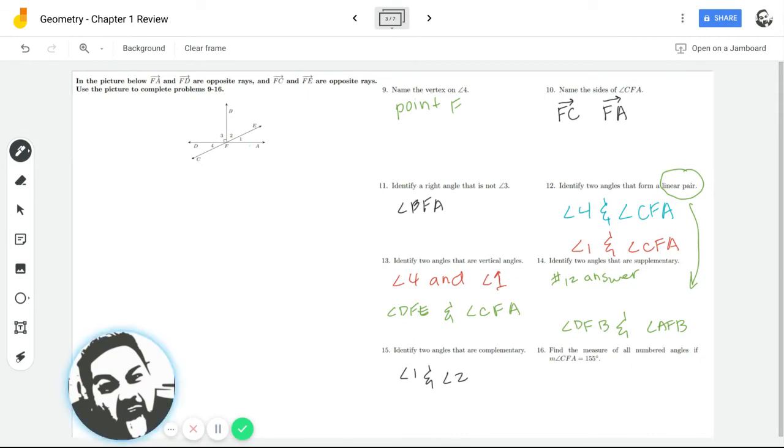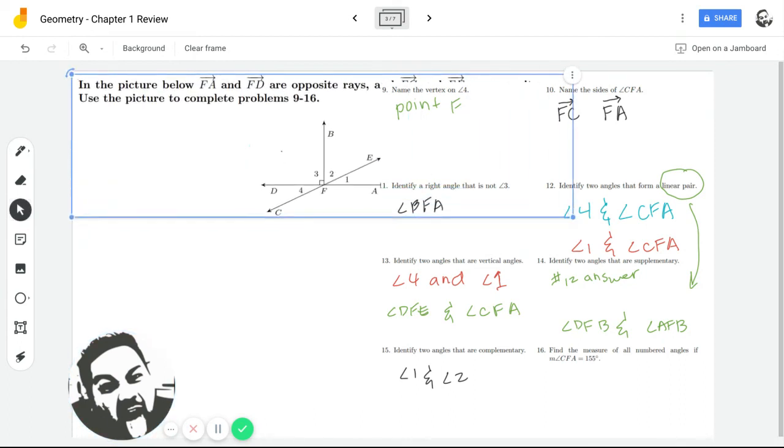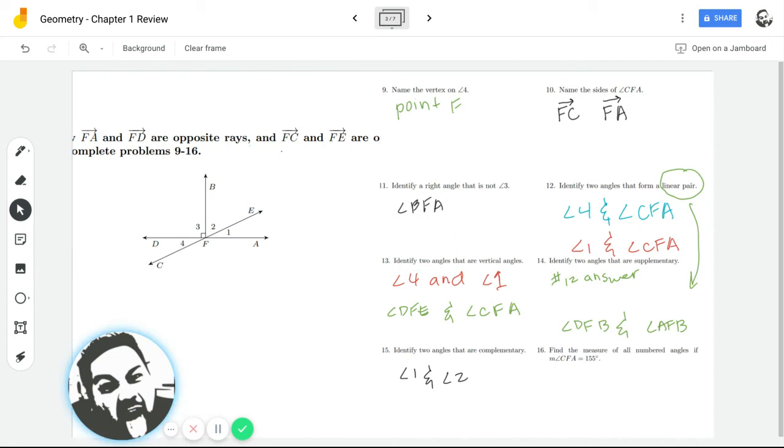This one is a little tricky. Let's zoom this in just a bit, so we're focusing on just the angle. Looks good. Now let's start putting some numbers in. We'll start with angle CFA is 155. Angle CFA and angle 1 are not congruent, but they add up to 180. So this has to be 25. Then angle 1 and 2 add up to 90 because of question 15, so this angle here has to be 65.